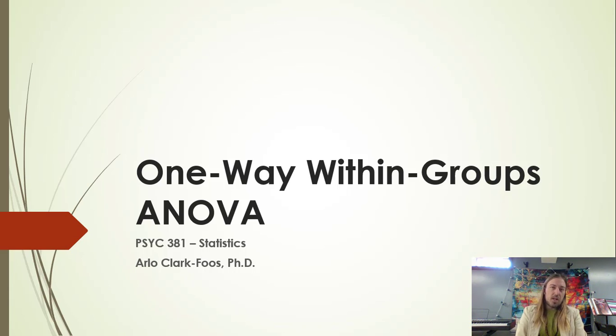All right, so last time we were talking about the one way between groups ANOVA. A little preview before we actually go through this material. On the exam, your final exam here, you will have one singular calculation question. It will be a one-way between groups ANOVA. So to that end, what I'm going to show you in the next two lectures on within subjects designs and then factorial designs and interactions, you will see material from this on the final exam, but it will not be part of a calculation. The only time you'll be asked to do a calculation on this type of work is as part of the homework itself, and the homework's already posted.